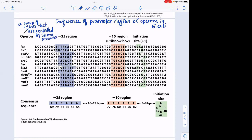Okay, so remember we said in bacteria, messenger RNA is polycistronic, or it can be. All right, so in operons, that promoter will encode for several different proteins and not just one protein oftentimes. You know how many operons there are in E. coli? Like you talked about the lac operon. We're going to mention one other one. There's like 800 different operons that have been discovered in E. coli. So here's just a few of them, what we think the sequence of that promoter is.